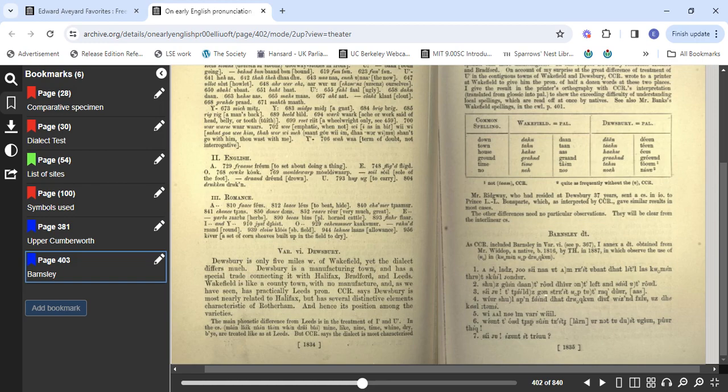Now, when I was doing that, it was quite hard for me to do the R sounds because the R sounds are not used in Yorkshire anymore. It's not natural for me at all to say things like yonder and poor with an R at the end. A problem with this is that when these tests are the same as what has been recorded later on, we know that Alexander John Ellis is right, but if it's not the same, then we don't know whether he was wrong or whether things have just simply changed since 1889. And that's a good case, say, these are R sounds recorded in Yorkshire, which, at least for areas such as Barnsley, it's long since gone that anybody was pronouncing an R at the end of a word like that.